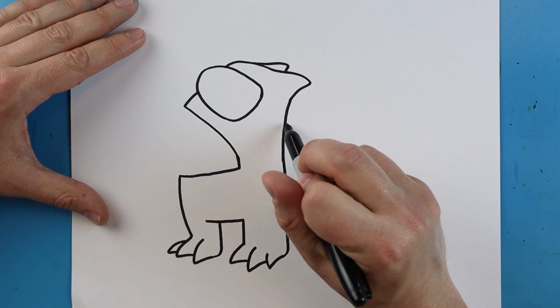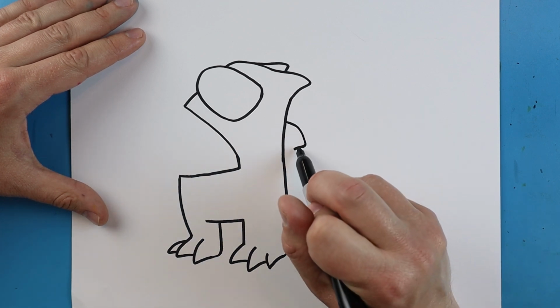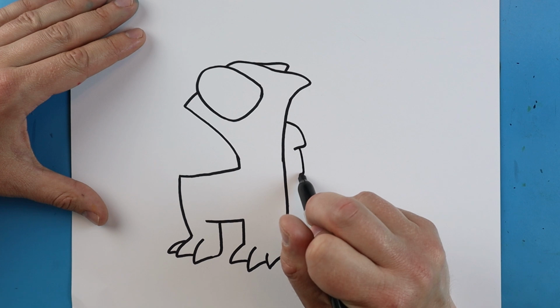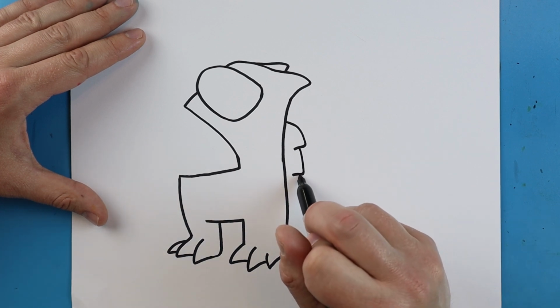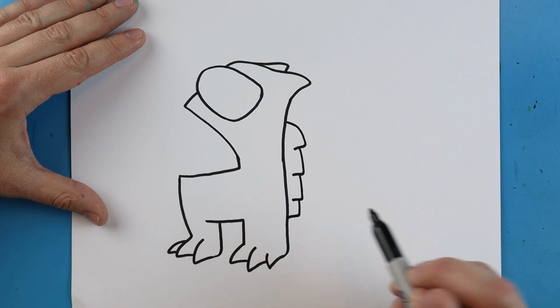Now for the pack, I'm going to start right up here. I want to make a line that's going to go out, and then it's going to come to a point and in a little bit. We'll go down, come to a point and in a little bit. Down and down and in like this.